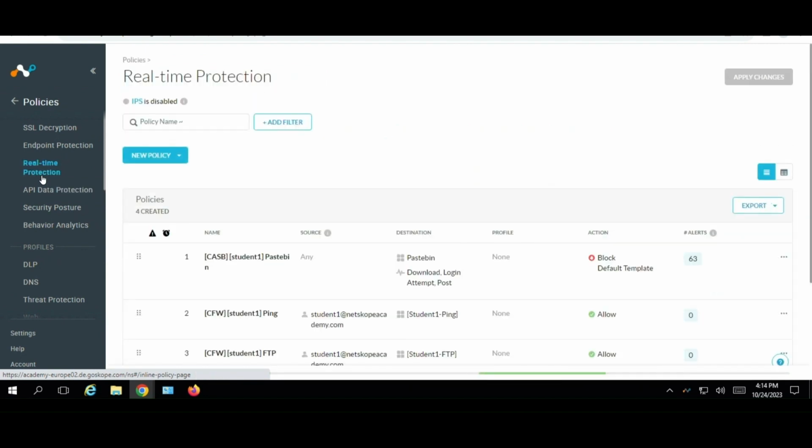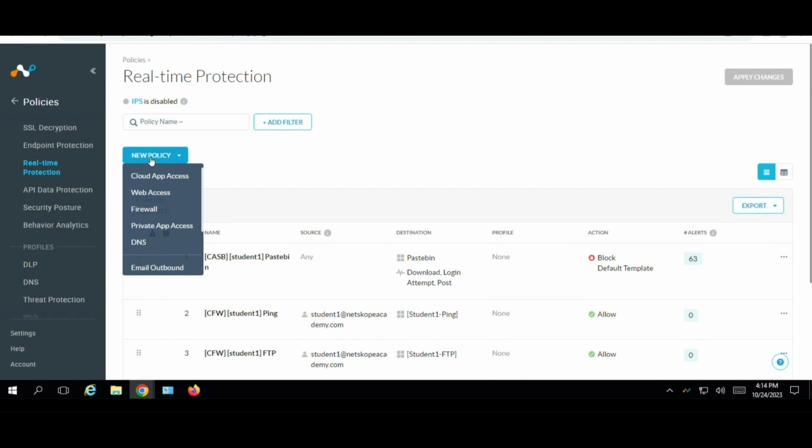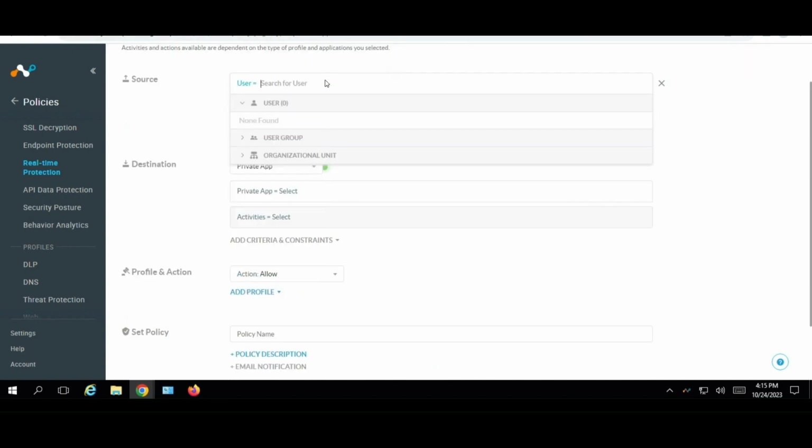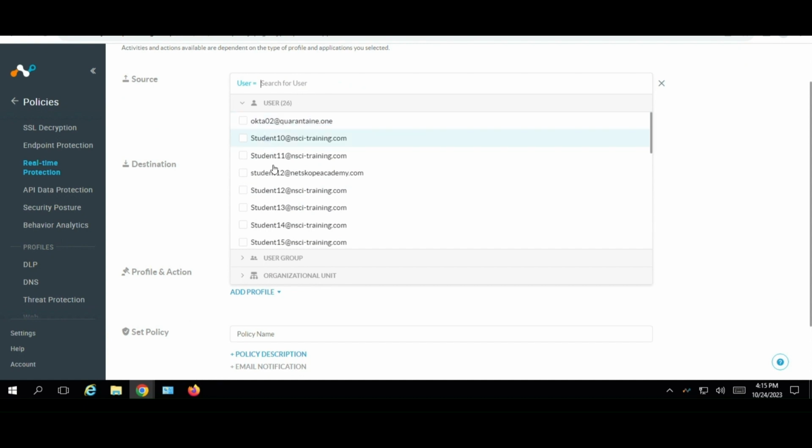In this real-time protection, create a new policy for the private app access. Here we need to select all sources. See, already I have some predefined users with Okta. If you want, I can give that particular user, or I can give all. Now I have the particular user.